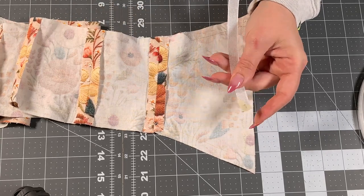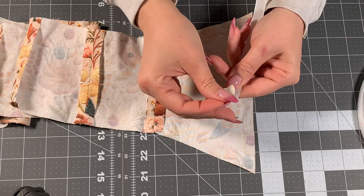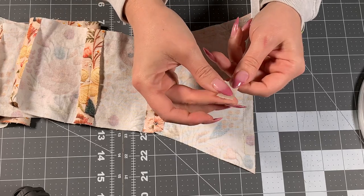I am just numbering my boning to help keep it in order. This is really helpful if you're not able to leave all your boning laid out on the table while working.